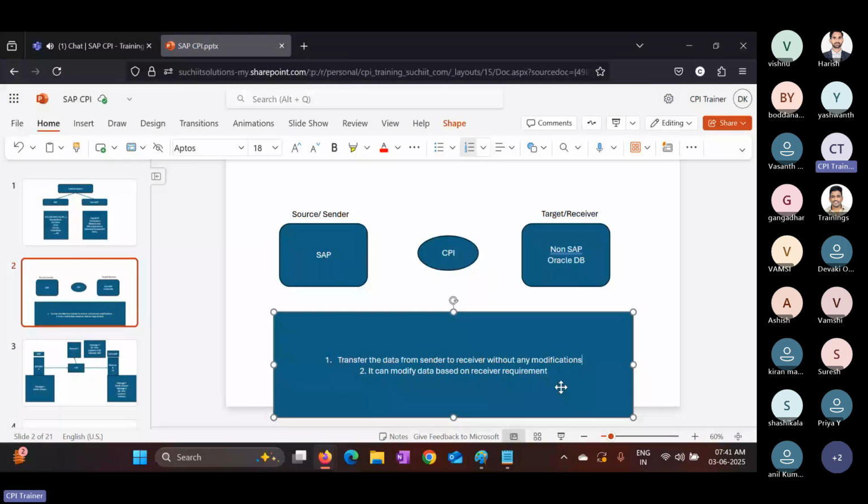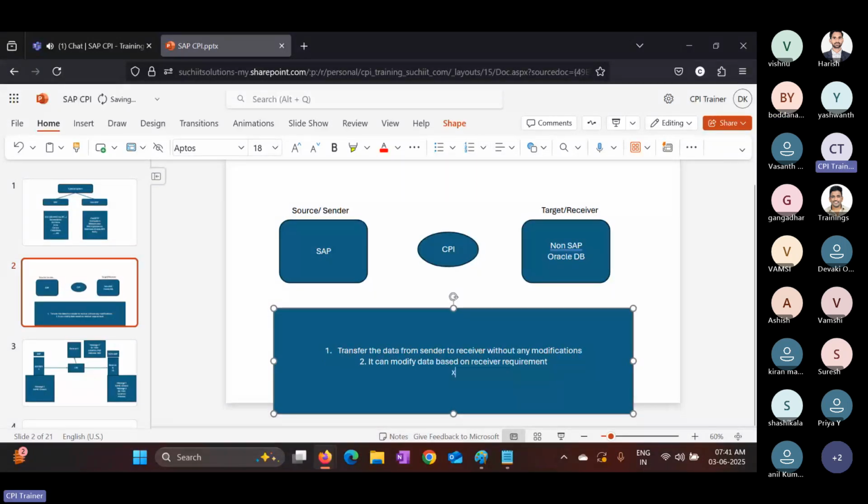Same like here also we have XML, text, CSV format, PDF, tar format, zip format, JSON, and .tif, etc.